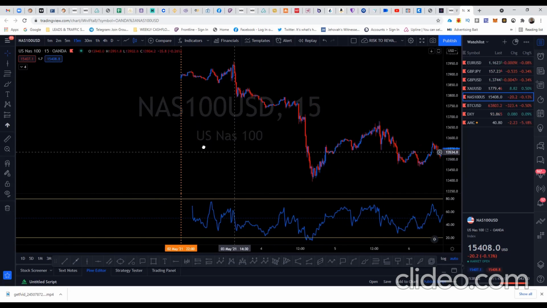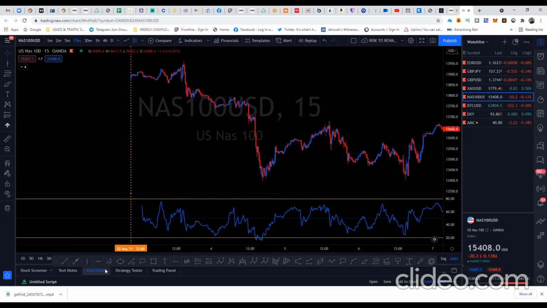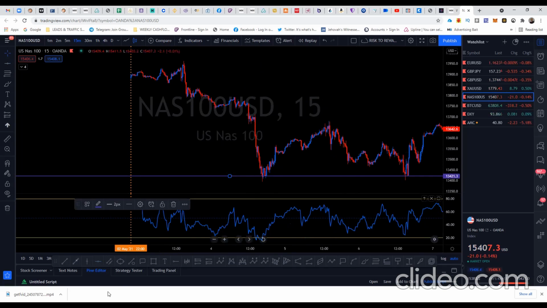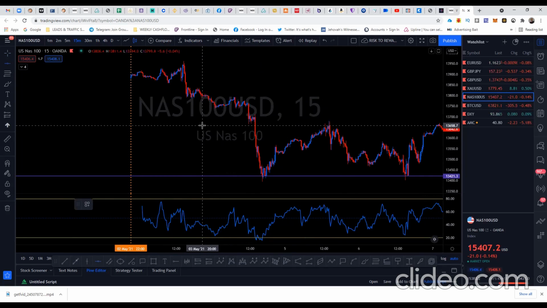And then we're going to start marking up our market structure based off of the wicks. So we see a little wick action here. So we're going to put that there. See a little bit of wick action here.